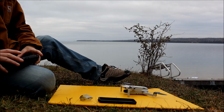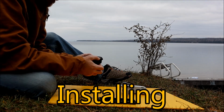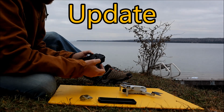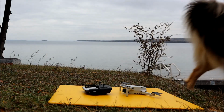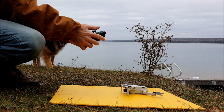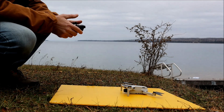What's going on here? What am I doing? I'm hitting buttons everywhere. Good thing the drone's not on. Alright, I'm gonna turn you off. Alright, we have updated successfully. Archie, I don't think you want to be around this thing when it takes off. You're gonna be scared of that.